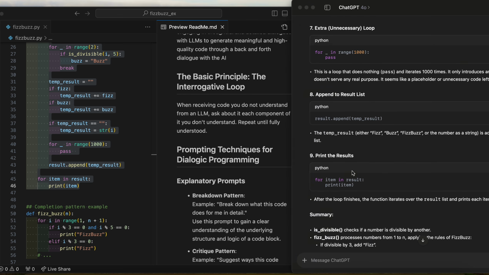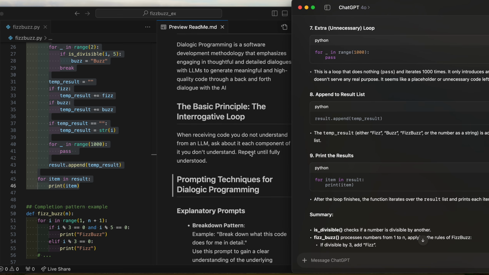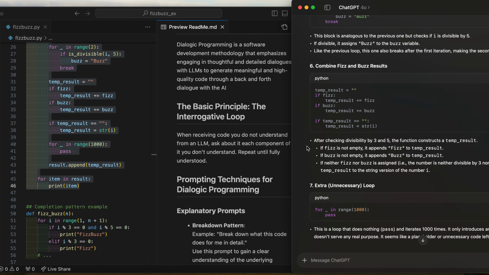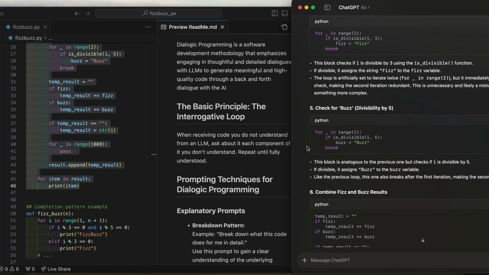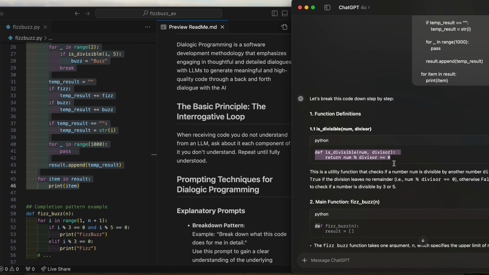For demonstration purposes, let me kind of demonstrate this interrogative loop, which is sort of the basic process. I'm asking this chatbot about this code because I don't understand it, right? I'm ignorant. Well, I need to continue till I'm no longer ignorant about the code. I call this the interrogative loop.